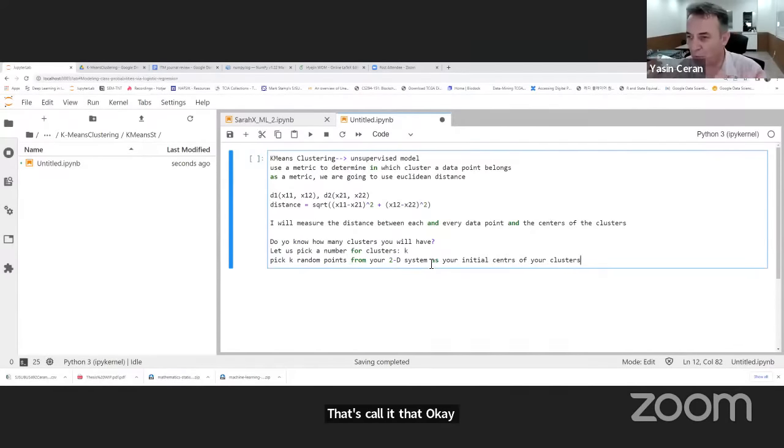So initially, you don't know where your clusters are. Where is the center of your clusters? First of all, you decided I'm going to have K number of clusters. And then you don't know where the centers of these clusters are.